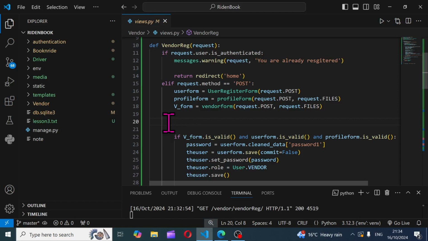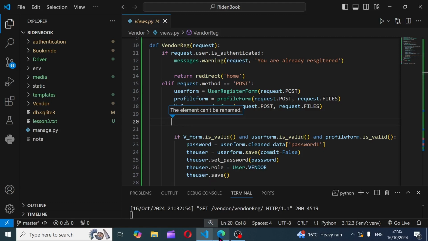The admin should also have the power to delete a vendor at will, approve or disapprove a vendor, lock an account, and modify any record they want, just the way it's done on the Django admin panel. So I'm going to go to the Django admin panel and show you what I'm trying to do.